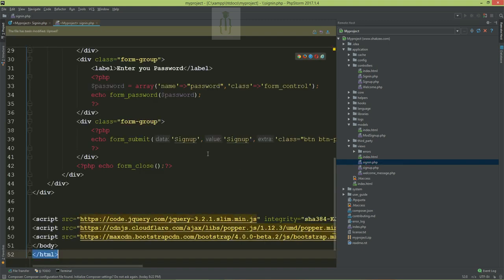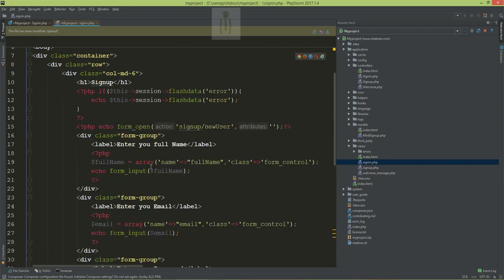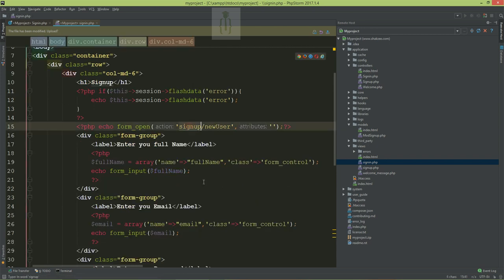Now we can paste that, and we should change where we are sending this form. We are sending it to the sign in controller. Make sure we have just created the sign in controller, and we are saying sign in controller, check user. We are sending that form to the check user method.